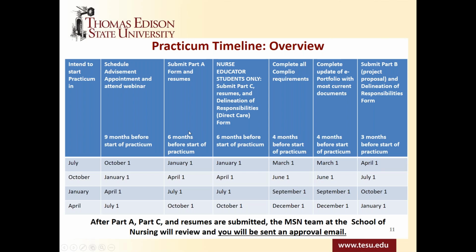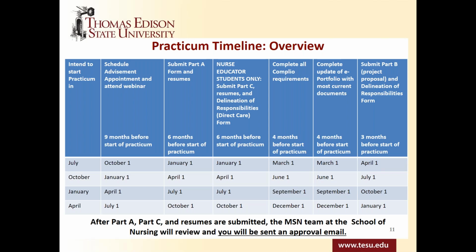All right, 6 months before you intend to start your practicum is when we expect to receive your Part A form. That's basically telling us where and who you're going with for your 6 months of practicum experience. Likewise, if you're a nurse educator student, the Part C form is also due 6 months before. That includes the Part C form, the resumes, just like the Part A, and in addition, you'll be submitting the delineation of responsibilities form assigned by your direct care preceptor.